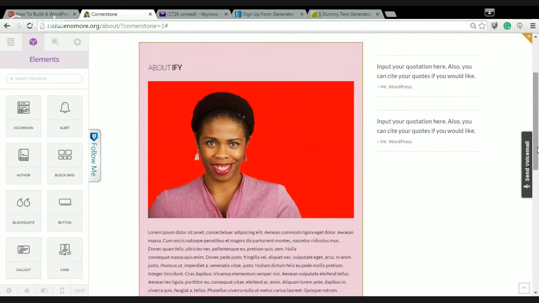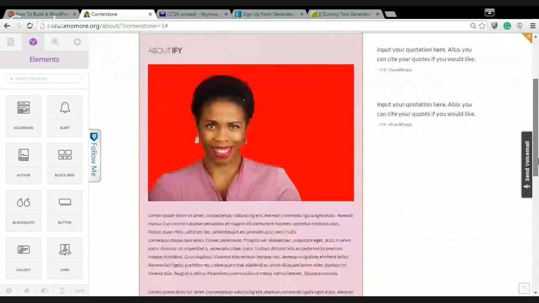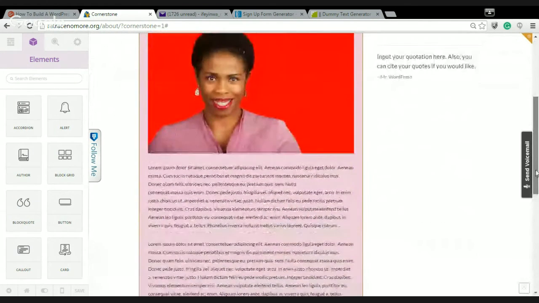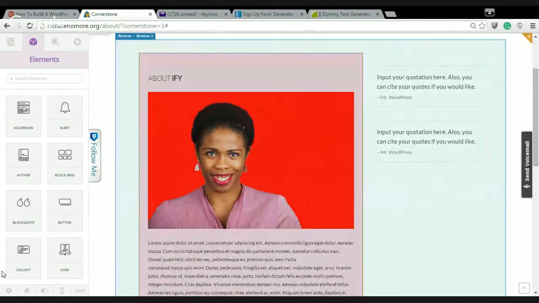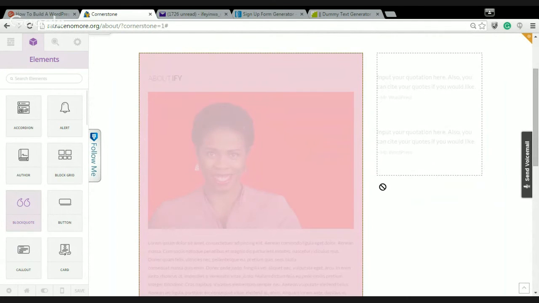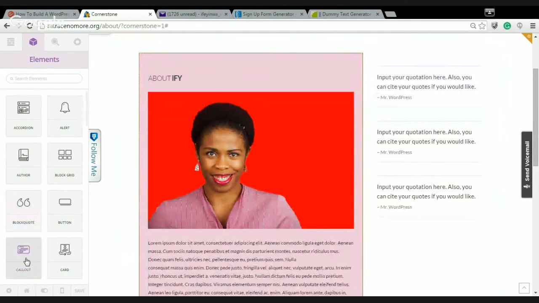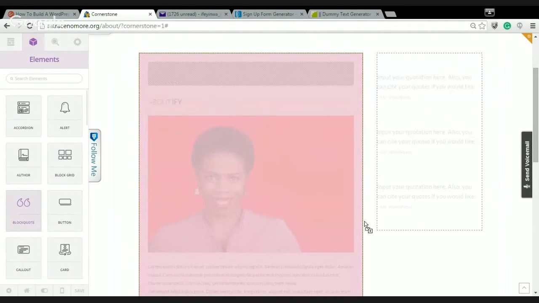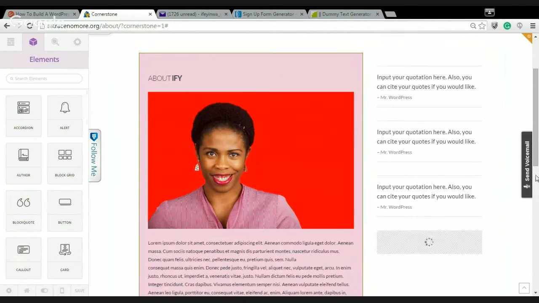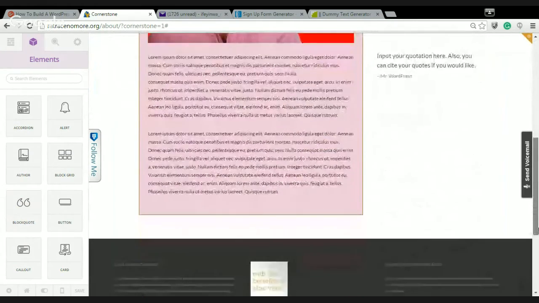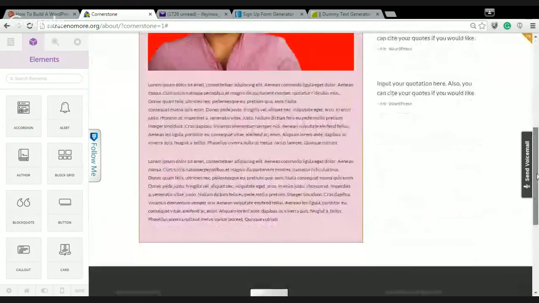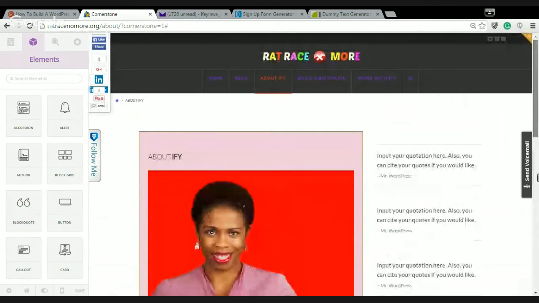I think the best thing to do is just to have a couple of quotes that will edify you. So I'll just drag and drop from different people. Drag and drop. And remember, the reason why I'm doing this is that this is your About Me page. This is a page that should tell people who you are, what you can do for them, who you have worked with, and basically, yes.